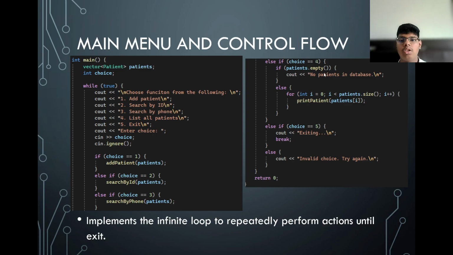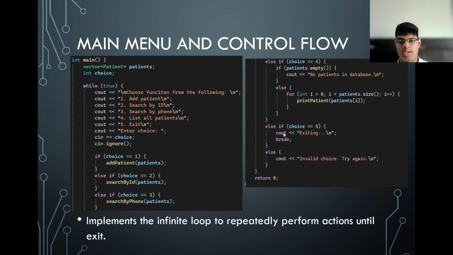So if patients.empty means if there is no value inside the patient's vector, it will return true, and when true is given to the if condition statement, it will execute this line which shows the user that there is no patient in the current database. Otherwise, when it shows false, the else statement will be indicated, and using this loop, we are using all the patients inside this patients vector.